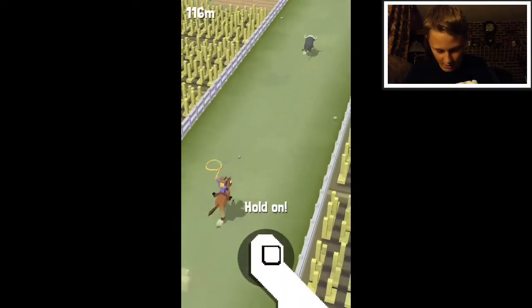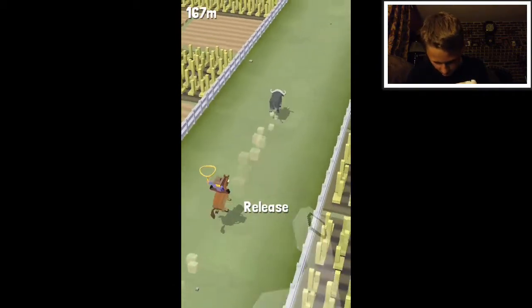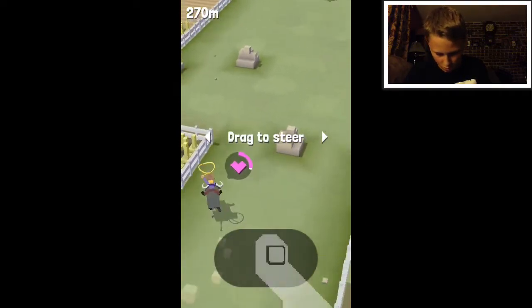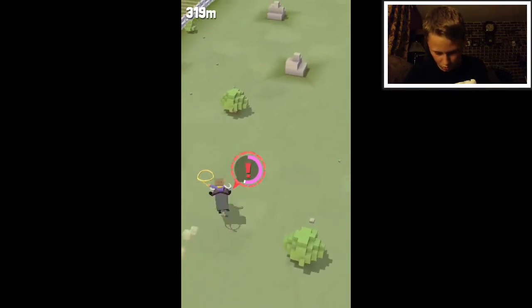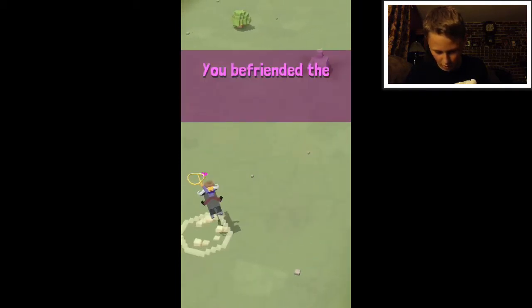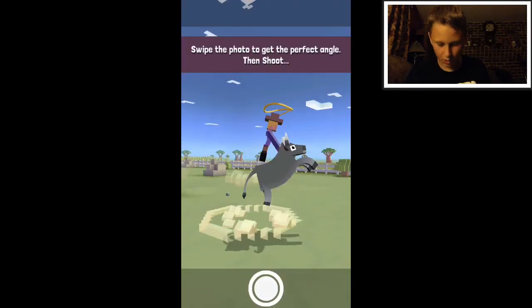Release. Yeah. Go. The horse-looking thing. Looks like a donkey, though. Oh. Jukes. Epic jukes. Ooh. Okay. Oh. You befriend Cape buffalo.